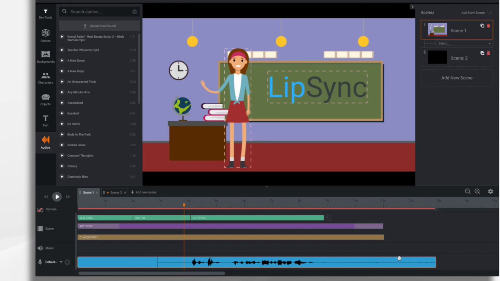Click Save. Then next, I want to clean this up. Right here, this is all dead air because I didn't click my record stop button in time. So we don't want dead air. We're just going to drag it to the end here to clean that up. We could do the same at the beginning. So it's nice and clean, and it should be ready to go. So let's go ahead and take a listen.